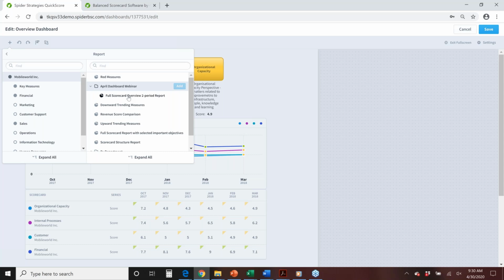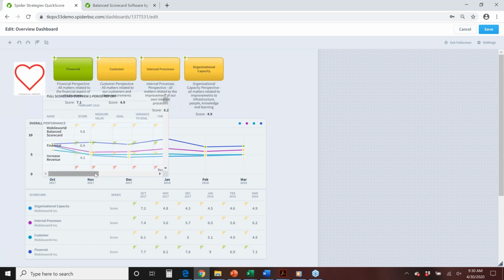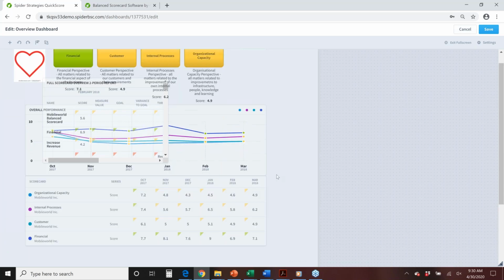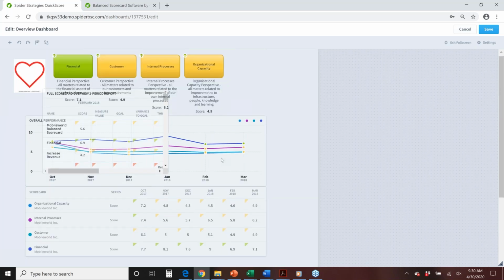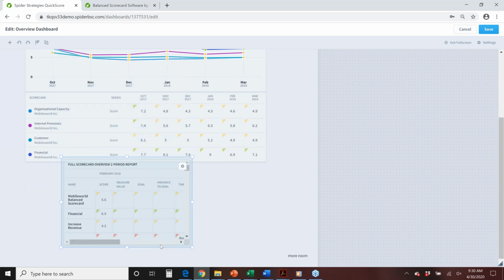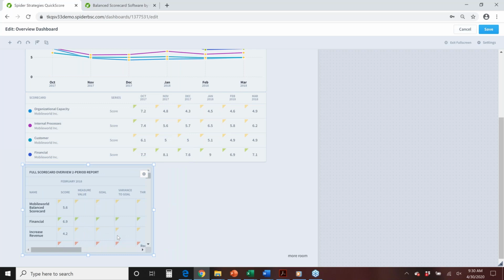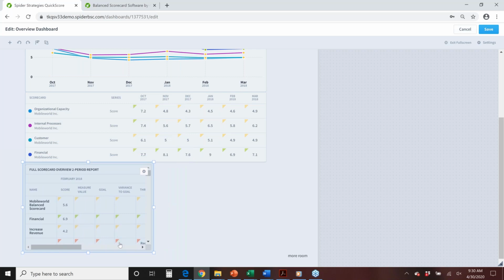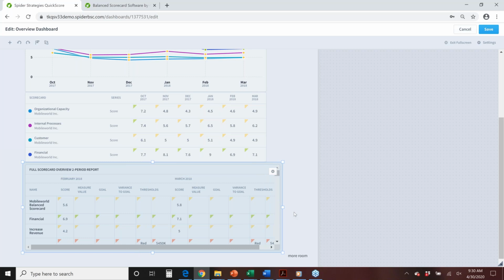So I have that two time period report that I showed you earlier with all the detail information about the underlying scorecard that's being summarized, in my now rectangular bubbles and my chart and everything. And then I'm just going to take and just move this report down towards the bottom, position it wherever I want it to go, resize it and so forth so that it lays out nicely on the page.